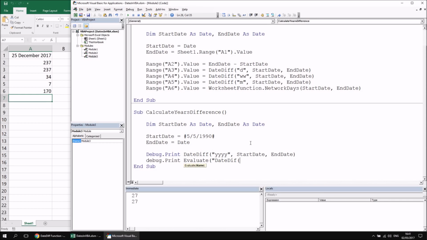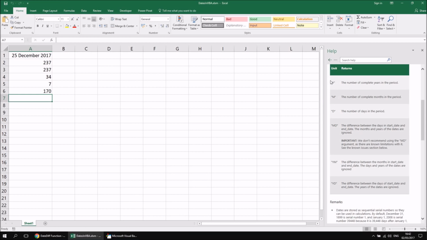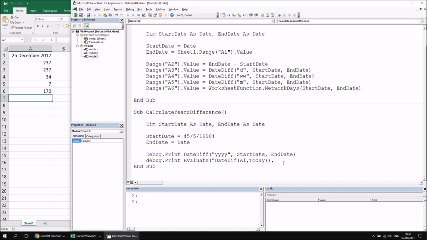But if I set my start date to be cell A1 on this particular sheet, I'm going to say DATEDIF A1, comma, then I want to use today's date, so I'll use the TODAY function as the end date. Finally I need to refer to the letter Y to get the number of years. The Y needs to be enclosed in double quotes, and that's another issue in VBA, because if I typed double quotes wrapped around the letter Y, this isn't going to work.